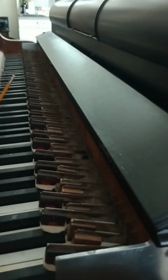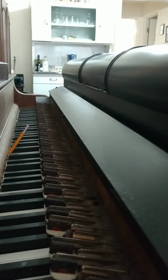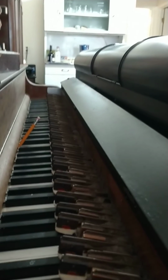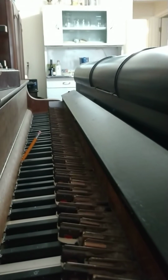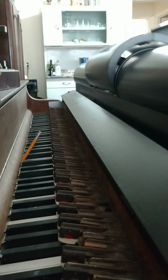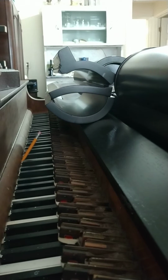So I'll tell you what, I'm going to stick this here so you can watch the little levers in action. Let me prop that a little better so you've got a better angle. How about that? Yeah, that's better. Now you can watch the levers in action as I play this roll. It's kind of cool. It's really cool. It's my pianola. Here comes the music.